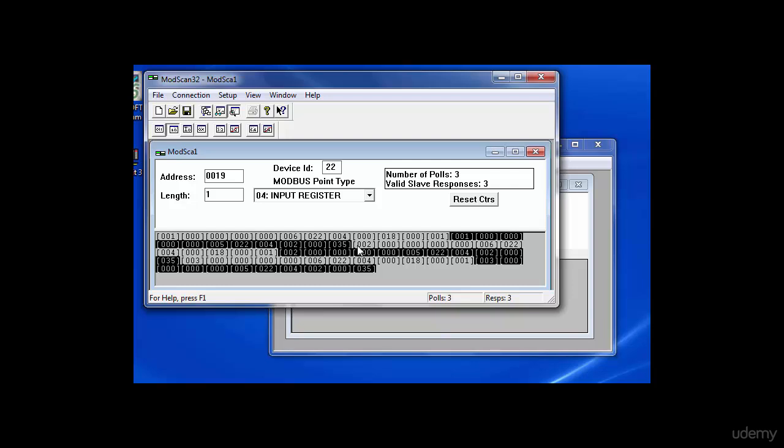So let's look again. Let's look now at the second time it queried it, because it's constantly polling it, right? Notice the transaction identifier has changed to 2, and the rest of it is the same. And the response for it, the transaction identifier is 2. If we go again, the third query, transaction identifier is 3, and the response is 3. So every time modscan32 generates a new query and it does what you call a new poll, it will increase the transaction identifier by 1. It'll increment it by 1 so that there are pairs of queries and responses.